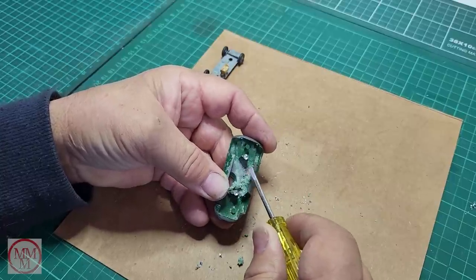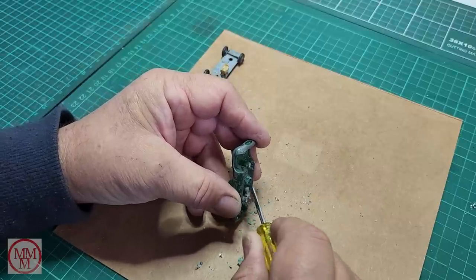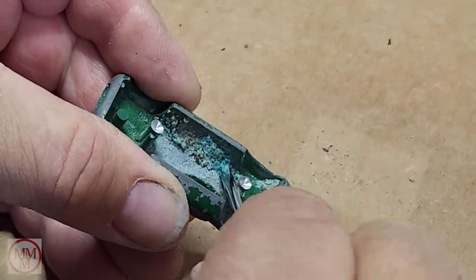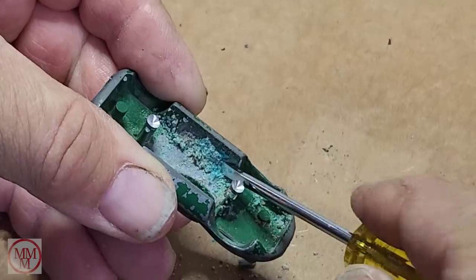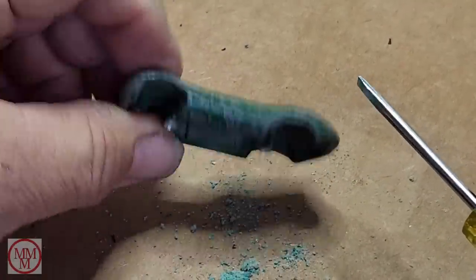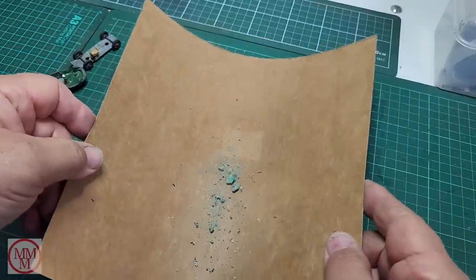The first thing I want to do is get rid of all this yuckiness out of there. I don't know where all this material comes from, because the actual model itself looks fine. So I don't think that this is the model metal that's corroded. I don't know quite what it is. It looks a bit like copper sulfate. Anyway, cleaned all that out. I'm going to chuck that away.